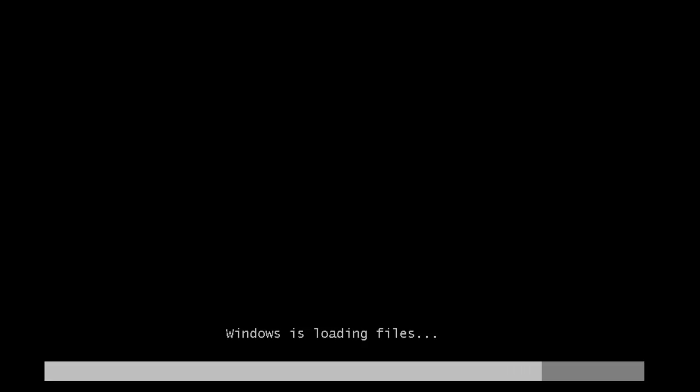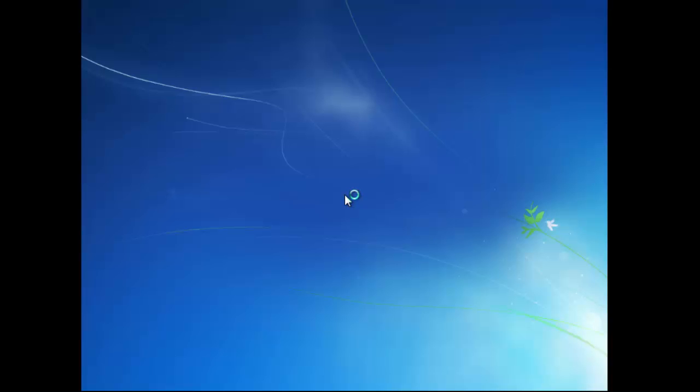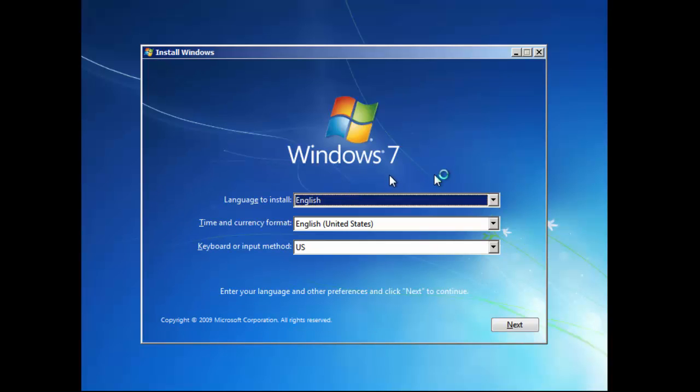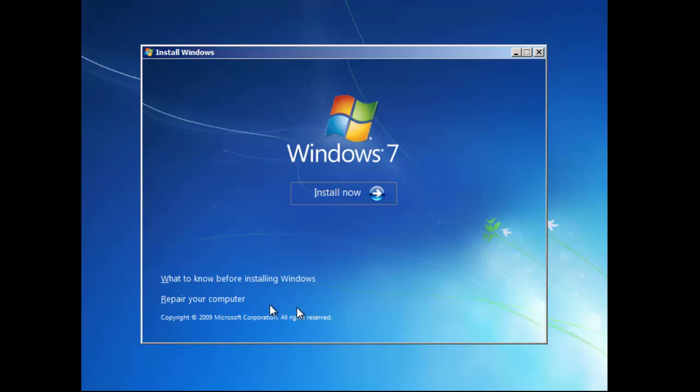And your wonderful Windows 7 CD will load up. Now, depending on the speed of your computer, it can sometimes go super fast or very slow. It depends if you have an awesome gamer computer or a simple standard one. So here came the Windows 7 CD, asking you what language, what time, what keyboard. I'm just going to go ahead and press next by default. And instead of pressing the install now button, scroll down where it says repair your computer.